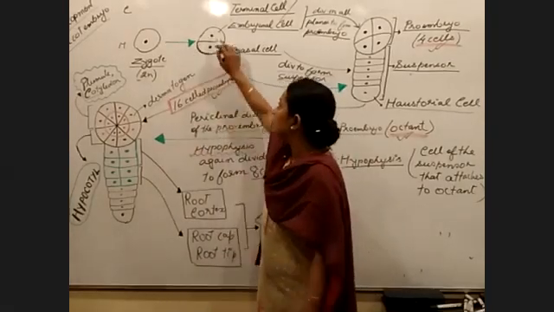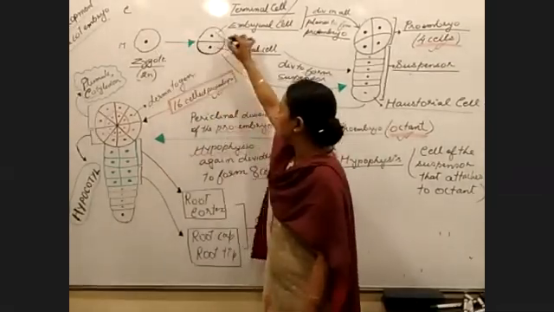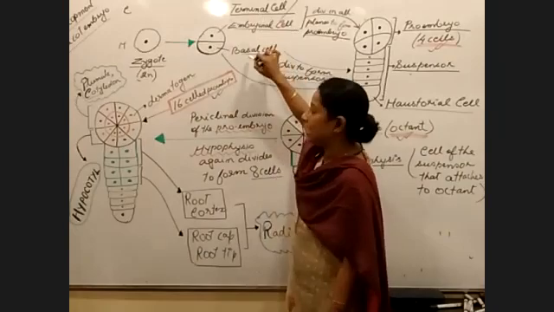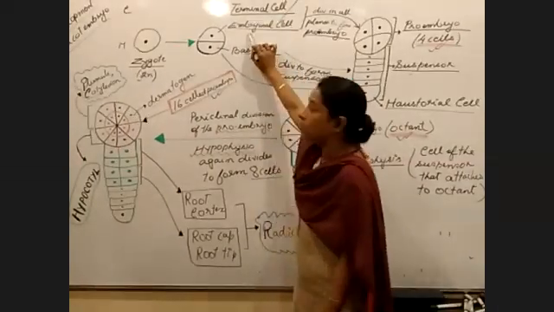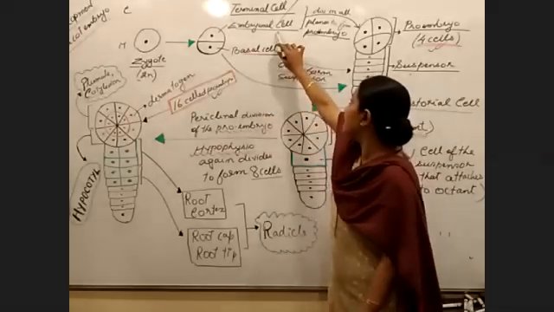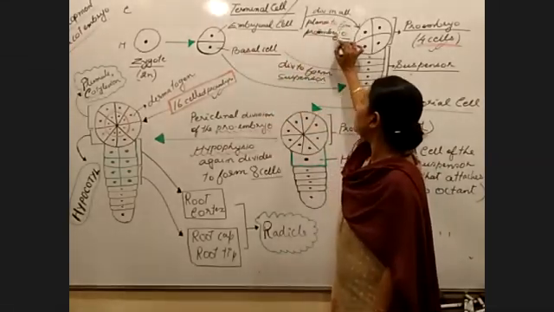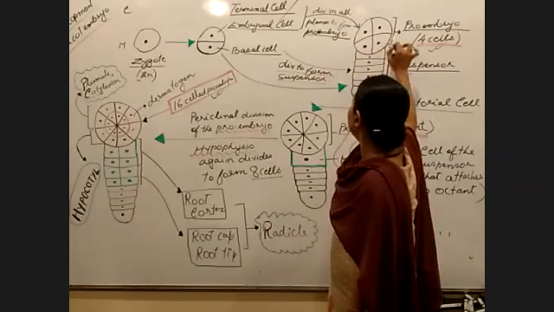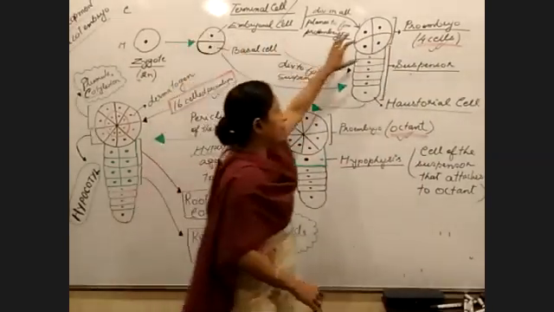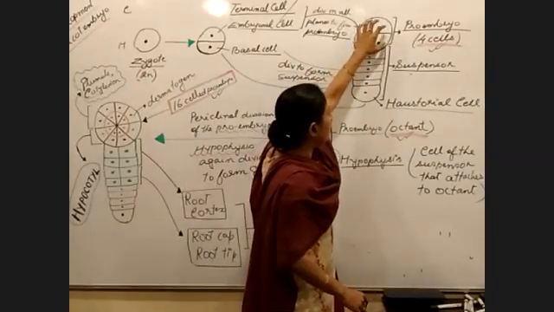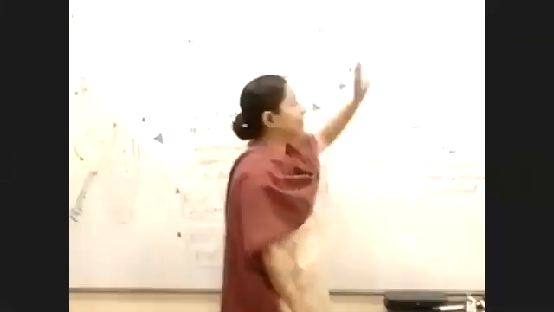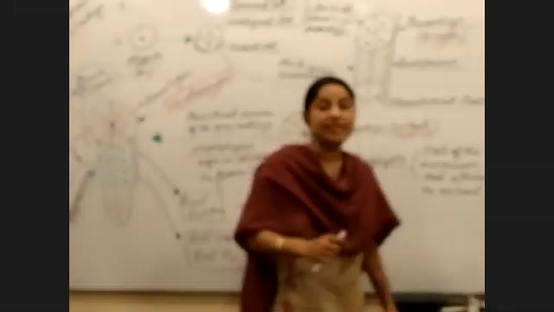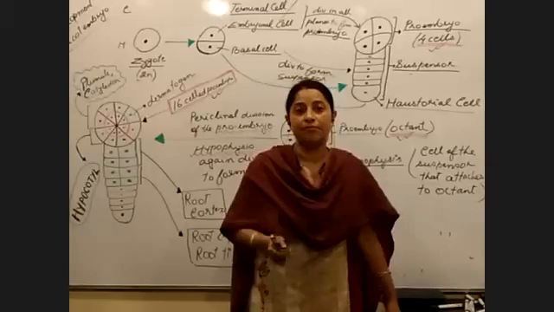At the first step, what we see is this cell got divided into two cells, the terminal cell and the basal cell, right? This terminal cell is also called the embryonal cell, and this cell divides in all plants to form a pro-embryo. It divides and redivides as a collection of cells, at the first stage that is 4 cells. One thing that you have to pay attention to is the word pro-embryo.